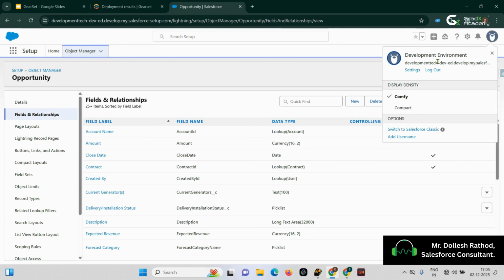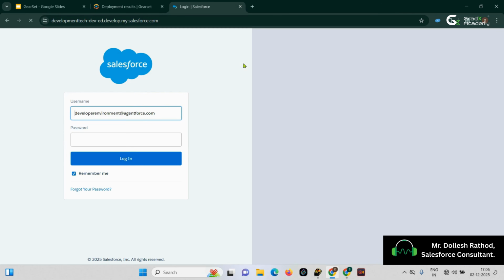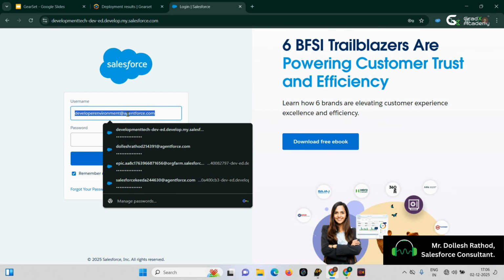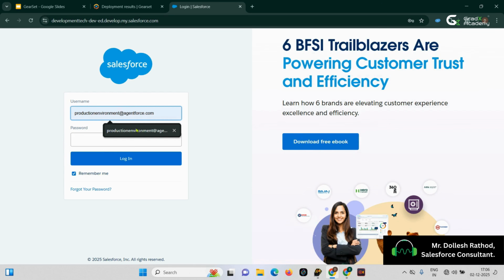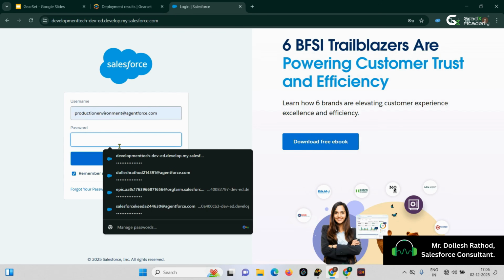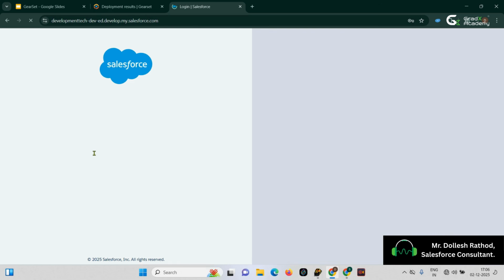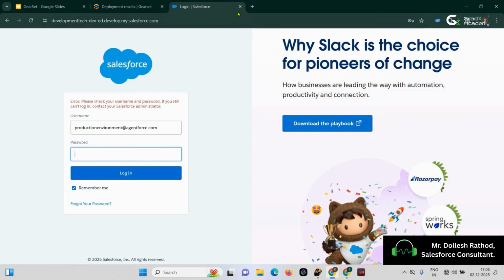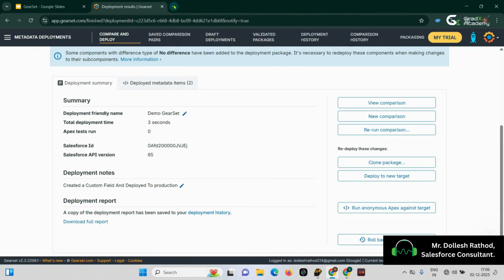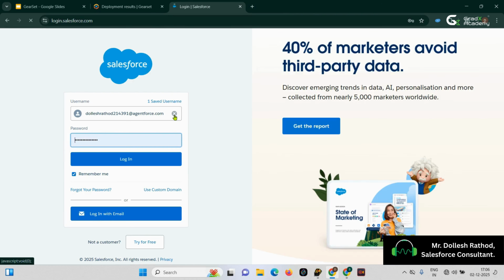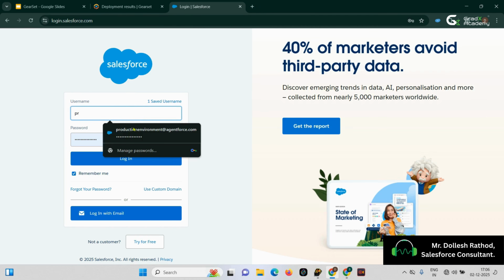I want to log out of my development edition org and I want to show this field inside the production org. I'm going to log into my production environment. Then I need to enter my password.